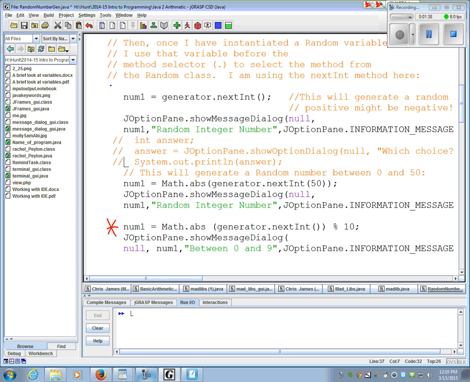What this does is, you notice that I'm generating a random number between negative 2 to the 32nd and 2 to the 32nd. But then I'm taking it and I'm modding it with 10. What that means is the remainder when I divide by 10. So what kind of number would that be?